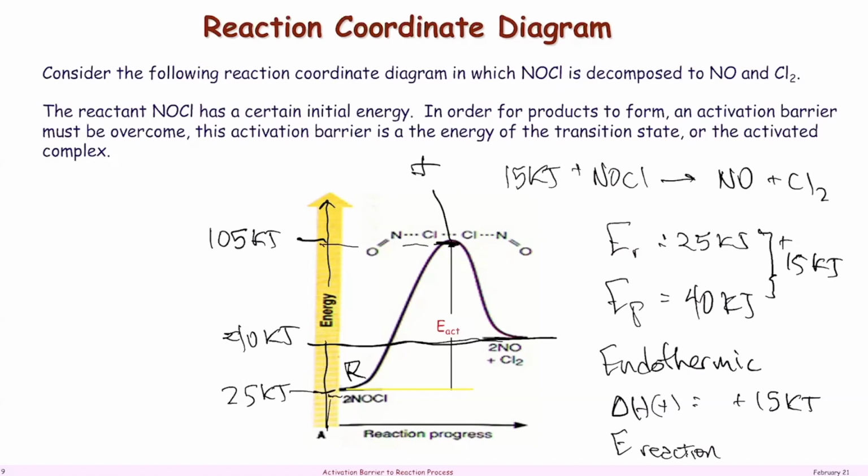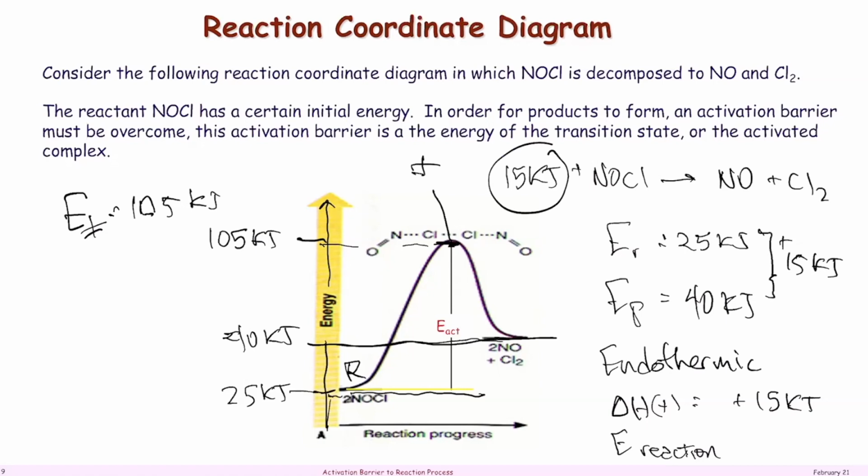It doesn't last very long. Okay, but it's the morphing of the reactant to the product. And the energy of the transition state, and we use the double dagger for that, is 105 kilojoules. It's a species, not very long lived, but it's still a species, and we can read it off this energy chart.